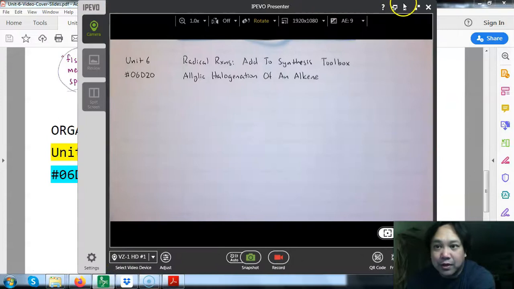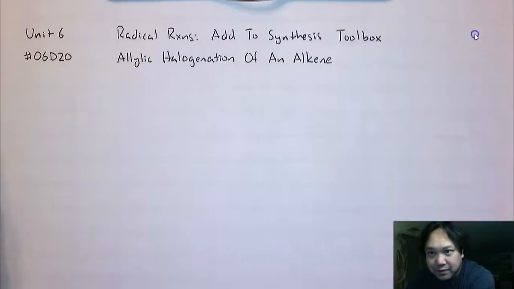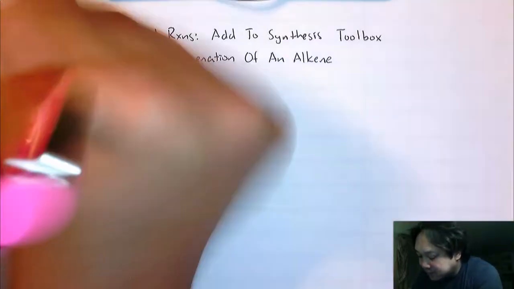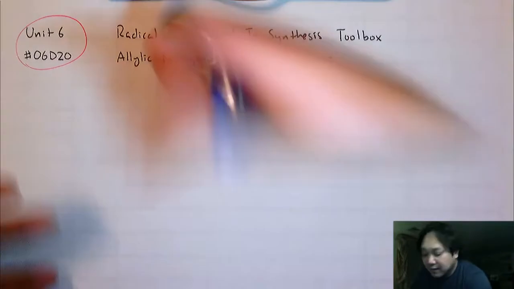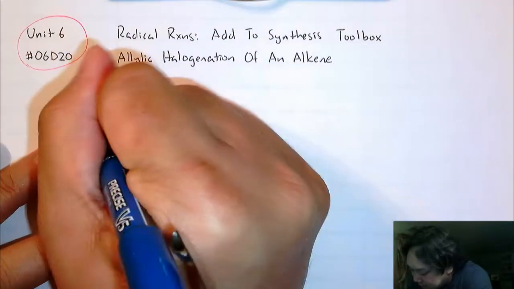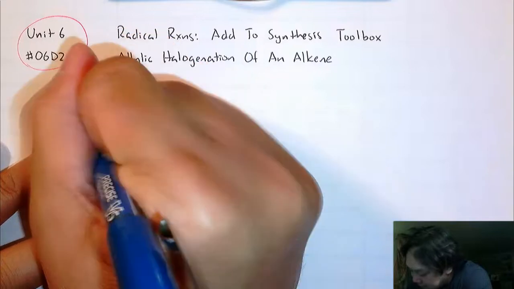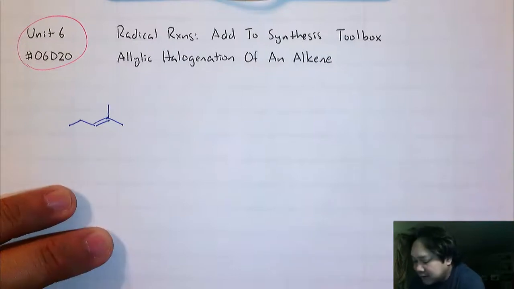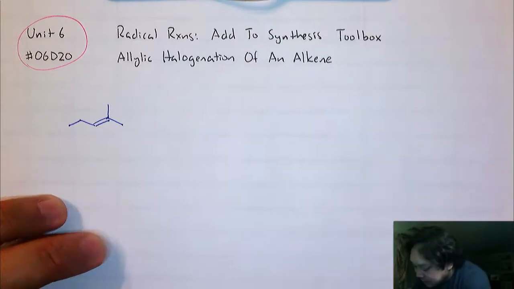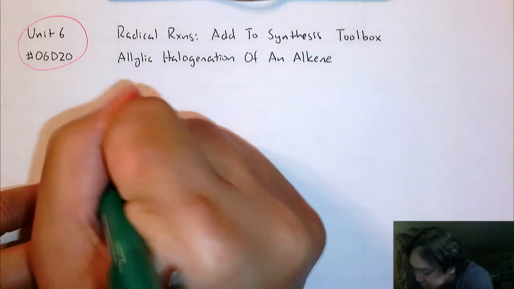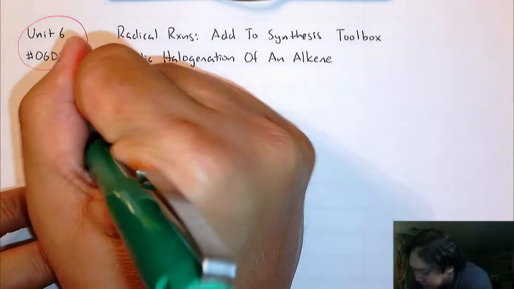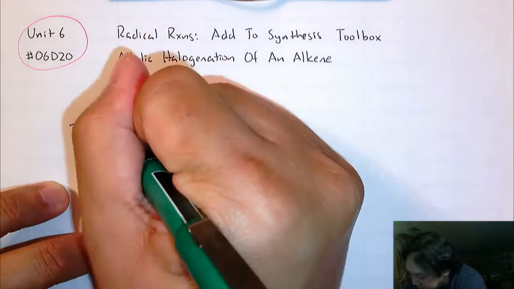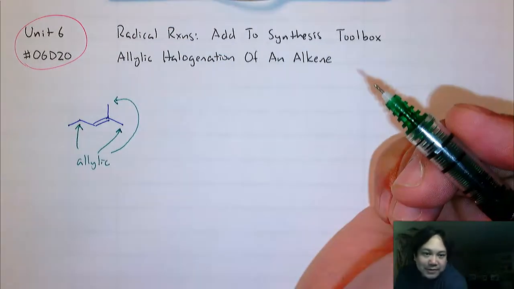Let me show you the first example, or actually let me talk about allylic carbons. Quick review. If you have a double bond molecule like an alkene, okay, that's good enough. Let's mark all of the allylic carbons. So the allylic position, we have three of them actually, here, here, and here. So there are three allylic carbons there.